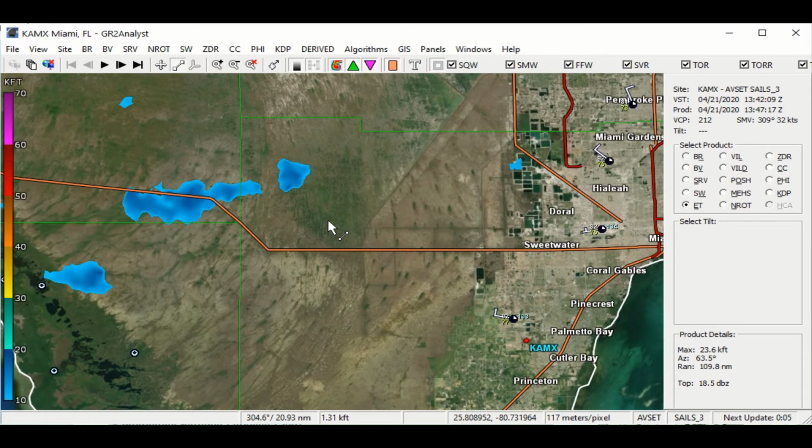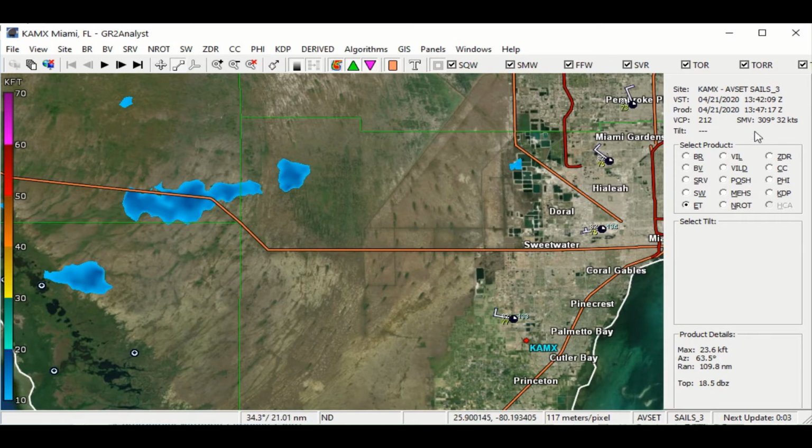After we establish that first rule, if we've got a cell that's reaching that threshold, then using GR2 Analyst, we're going to cut either a 2D cross section or a 3D volumetric section, and we're going to look for the convective core. If the convective core reaches the minus 10 altitude and has 40 dBZ up to that altitude, then we're going to make the statement that that cell is supporting lightning. So whether it's picking up on lightning detection or not, we're going to want to have a lightning watch out for that cell. All right, let's start out here.